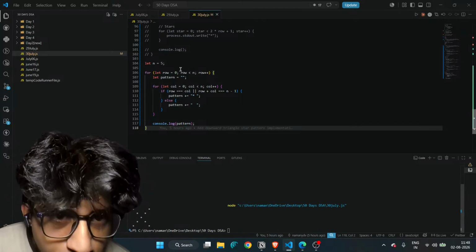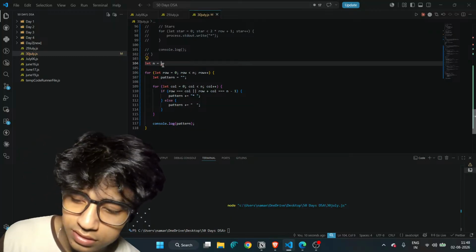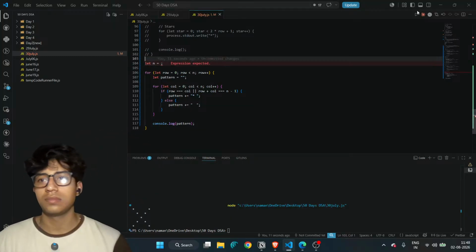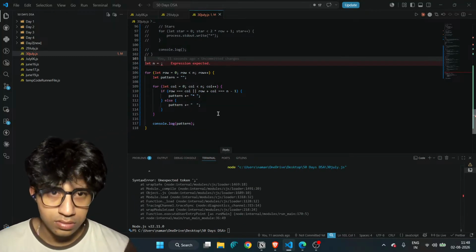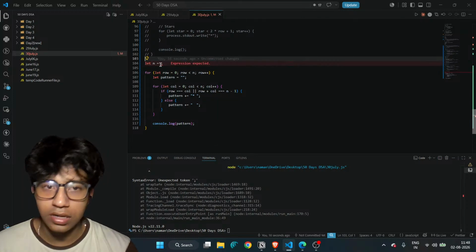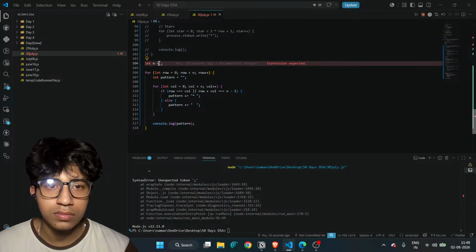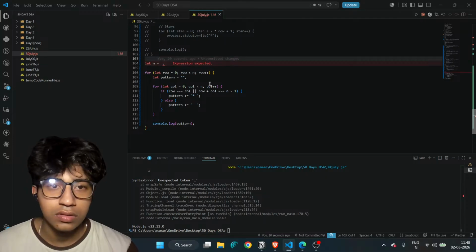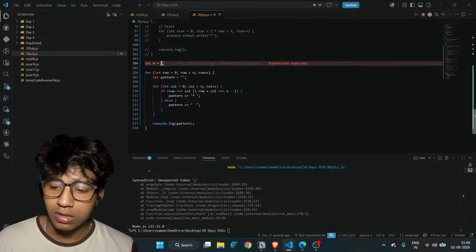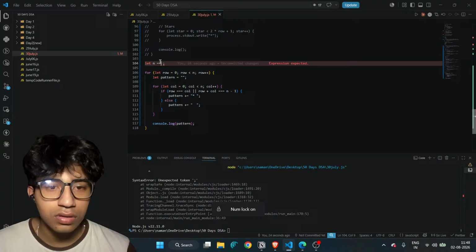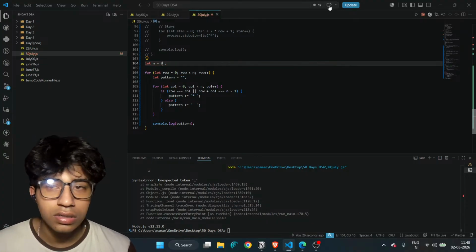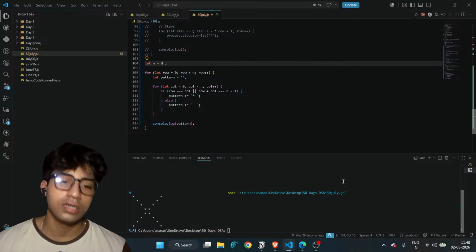So here is the star pattern, and if it is 8, okay, num block is now on. I think num is not working. 8. And now I run it.